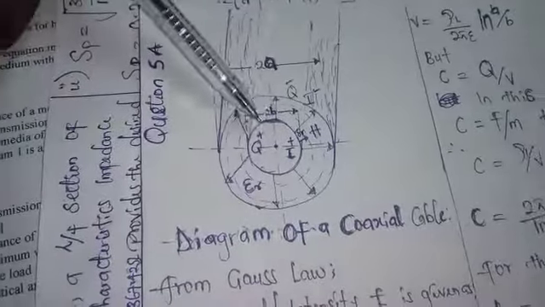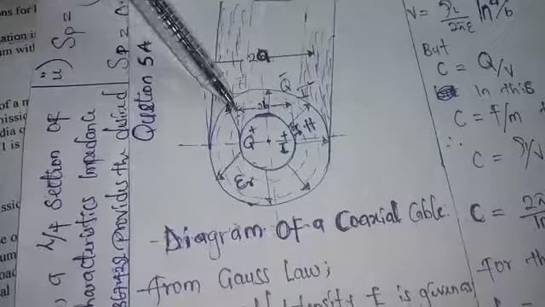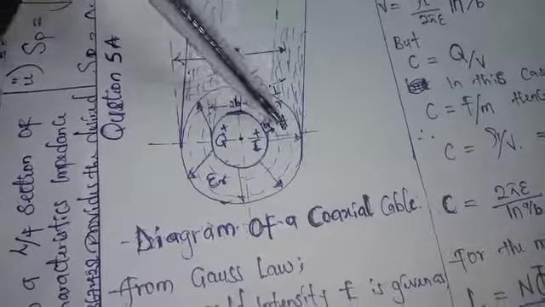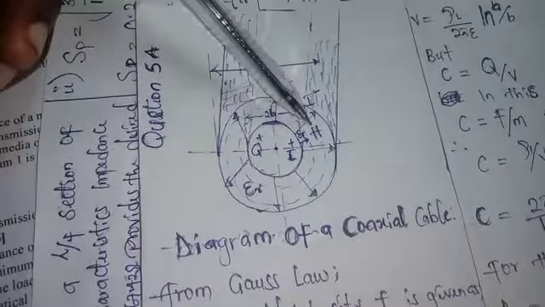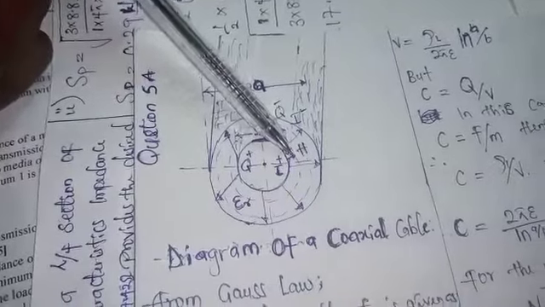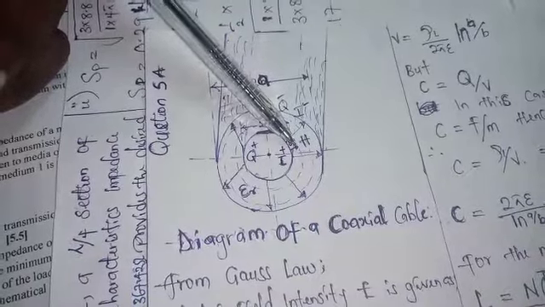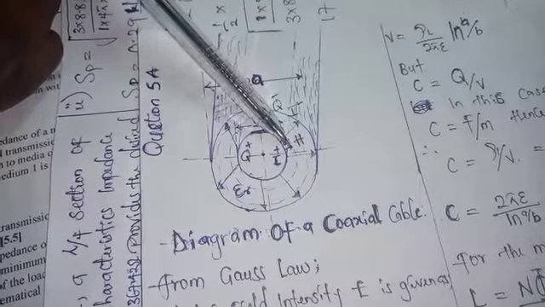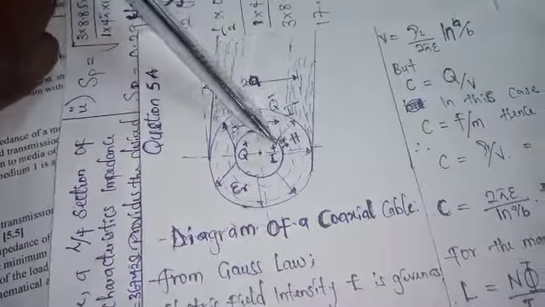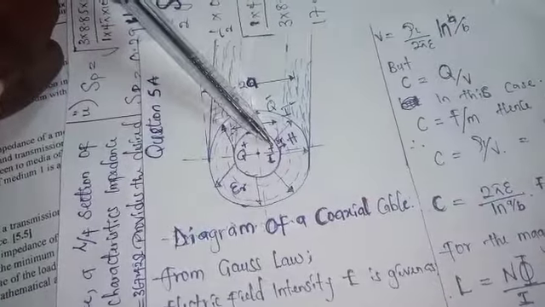If you look in the space between the inner conductor and the outer conductor, you can see these circular lines which form annular rings. They are a result of the magnetic field flowing through these conductors. With this diagram, we can get the capacitance and the inductance of this coaxial cable and relate them to get the impedance of this transmission line.